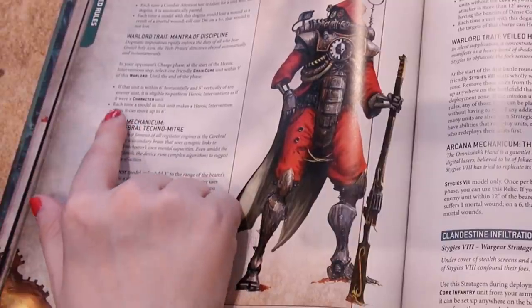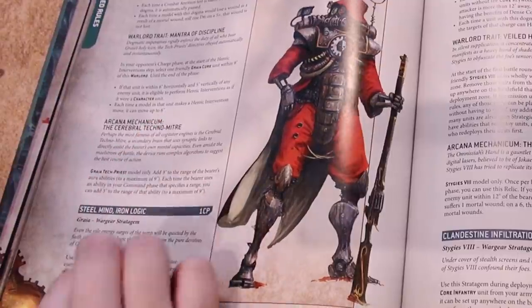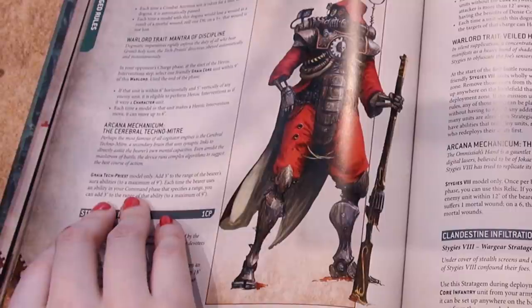That'd be cool. Each time a model in that unit makes a heroic intervention move, it can move up to 6 inches. So that's neat. That could be pretty techy.